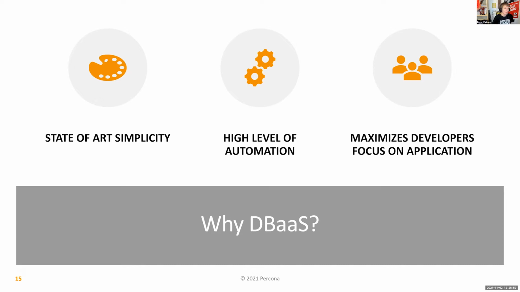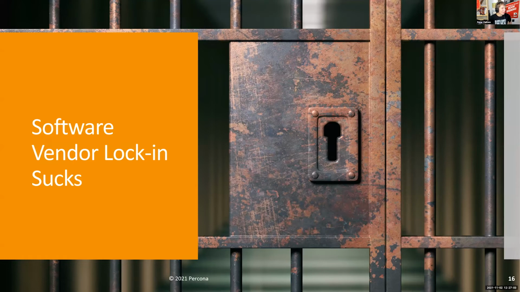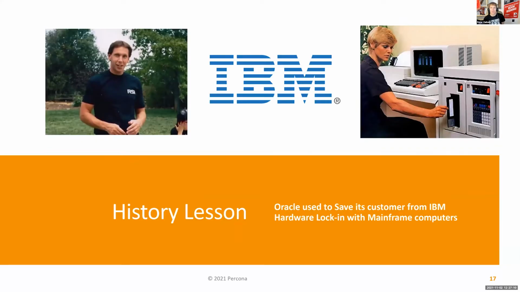But database as a service also comes with a serious problem, which is called software vendor lock-in, which sucks. And if you think about the history, which I think a lot of enterprises learned, and some of them remember, this happened before, right? This person here is young Larry Ellison, and some people may remember that in the past Oracle was saving people from the hardware vendor lock-in dominance, which was coming with Big Blue, IBM. Well, guess what? How the situation changed, and I think now in the database circle, Oracle is the quintessential example of that very expensive lock-in.